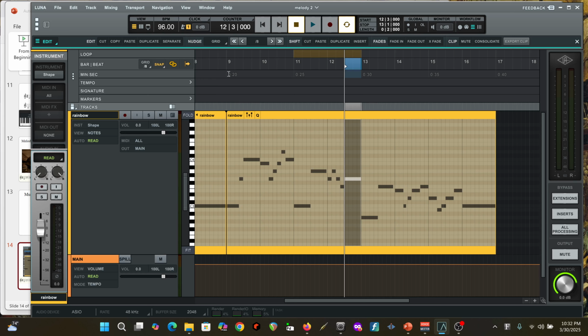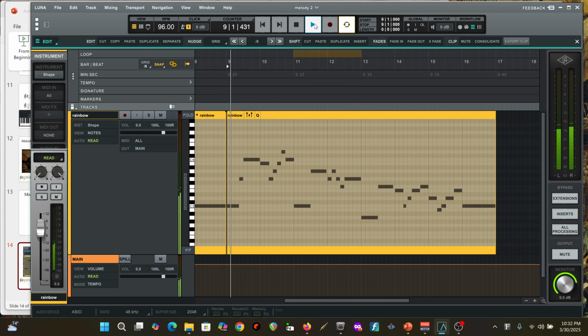So now it sounds something like this. So I think you kind of get the idea here on what is possible by adding new notes.